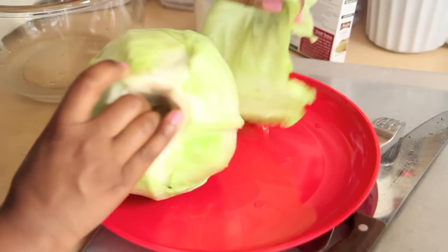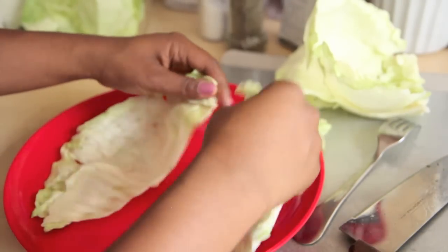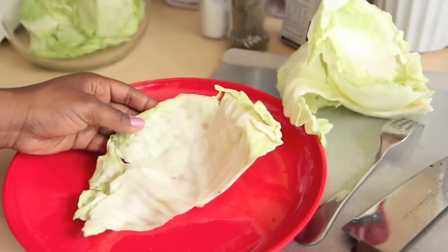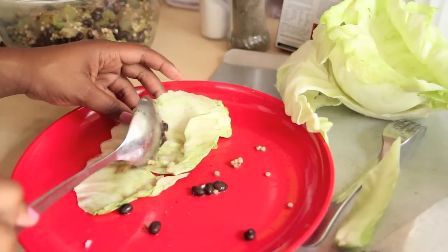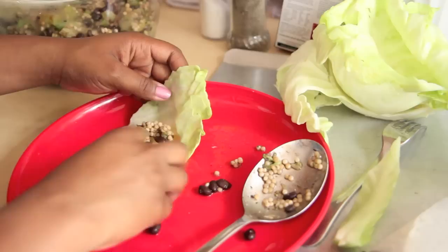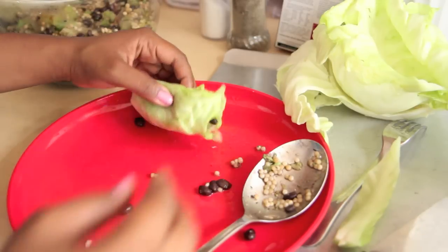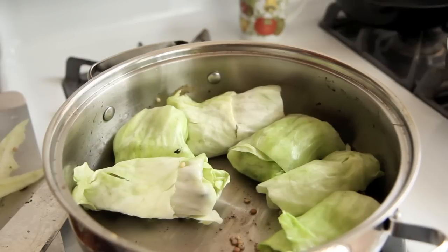Next, we're going to peel the head of cabbage. You drain it, and then you want to peel off the leaves. The outer leaves probably peeled the easiest, and I just didn't even peel anymore once it got to the inside because they kind of started breaking up and they were just completely raw and crunchy. Anyway, you use about a spoonful of stuffing and just roll it up — and just as soon as it looks like I rolled it up to perfection, the stuffing just falls all out the other end.